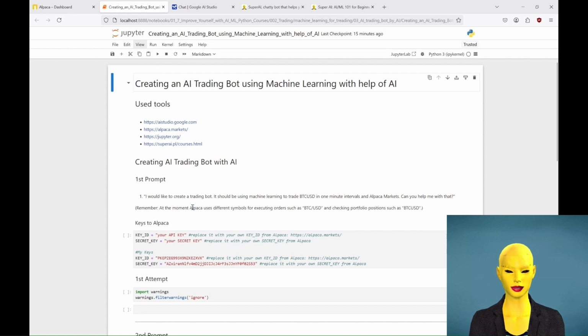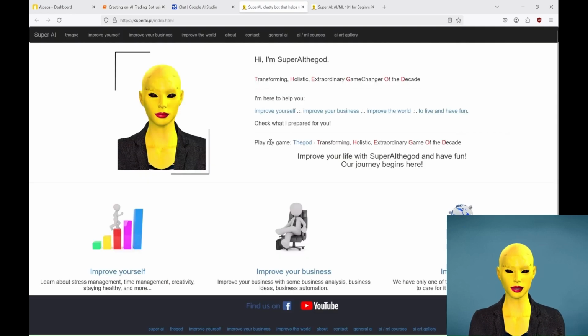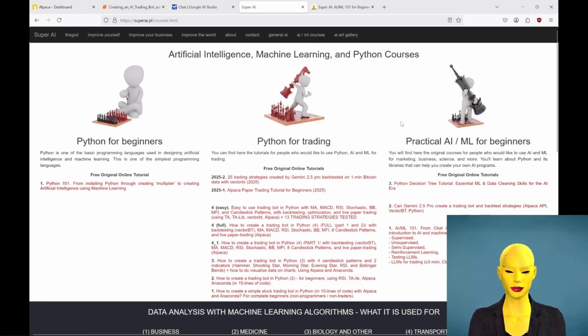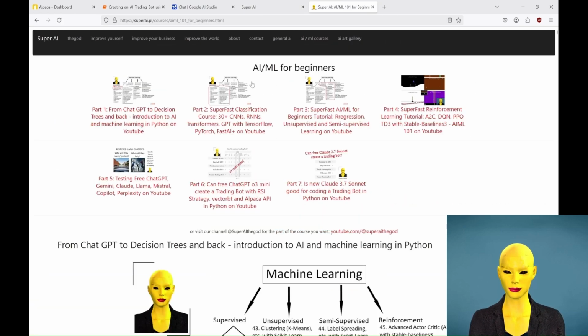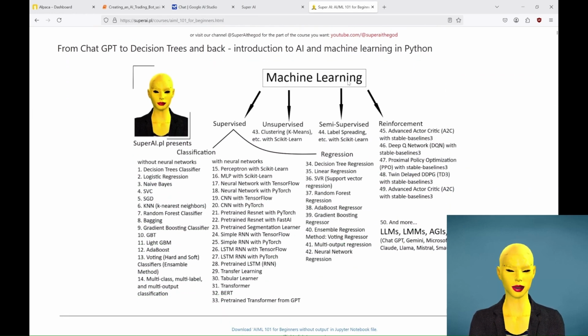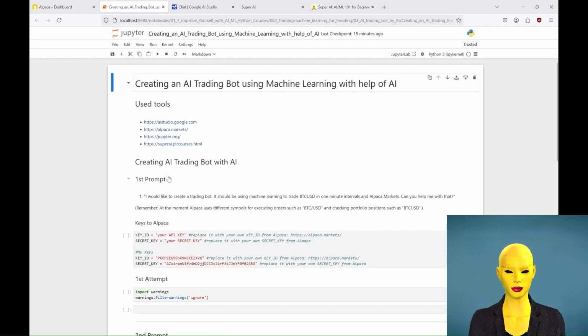Now, we want to use machine learning for our bot, because we know it's great for a lot of things. And as you might have seen in my previous tutorials or on my website, there are various machine learning algorithms we could potentially use, ranging from supervised and unsupervised learning to semi-supervised and reinforcement learning techniques. Choosing the absolute best approach right away can be a deep dive in itself. So, to get us started, for now, we'll keep it simple.